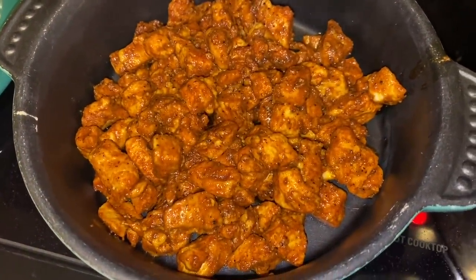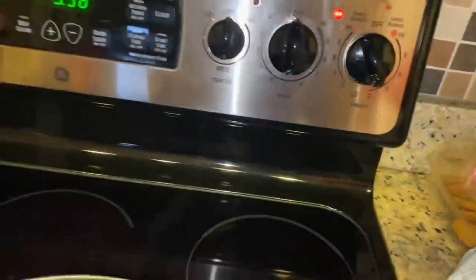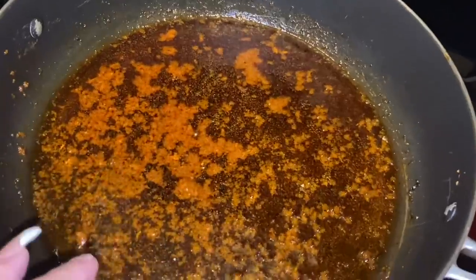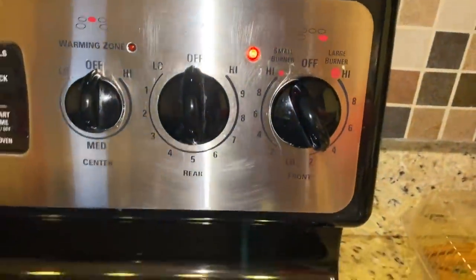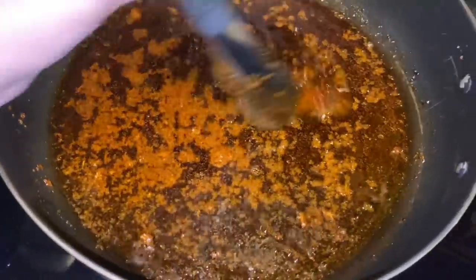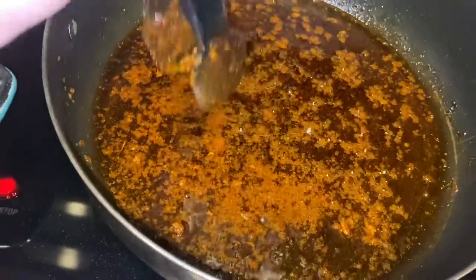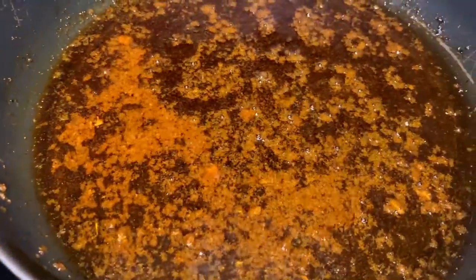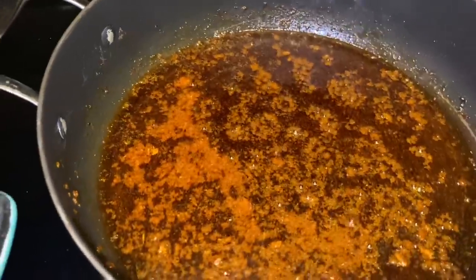It looks so freaking good. This is the oil. Now I'm going to put it down in between the 2 and the 4. A lot of people ask why their oil gets burnt. It's because you have your stove too high. So go ahead and put it in between a 2 and a 4. My oil is still cooking up, as you can see. That's all the seasoning that's gonna give color and flavor to your tortilla, so go ahead and leave it. As long as it's not burnt, which this is not, because remember, I've only had it at a 4 the whole time, and now I have it in between a 2 and a 4.